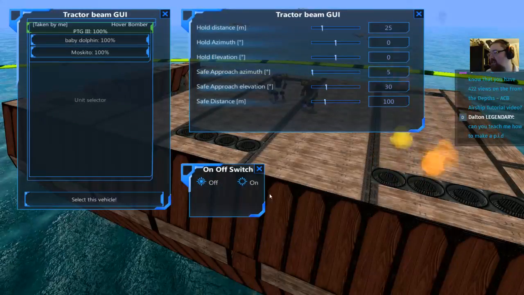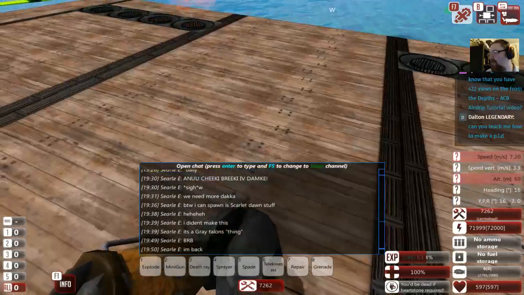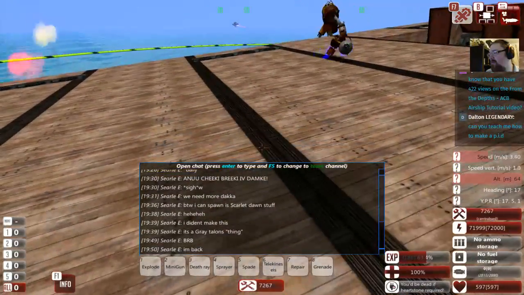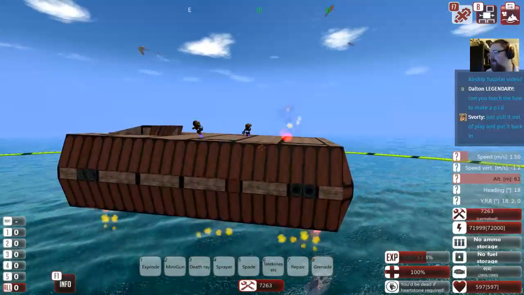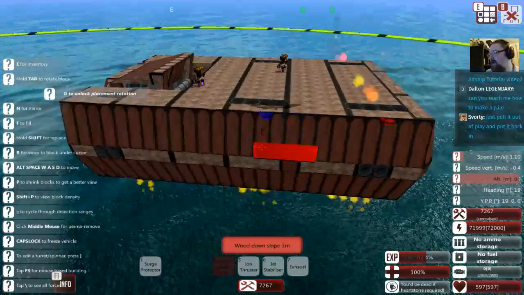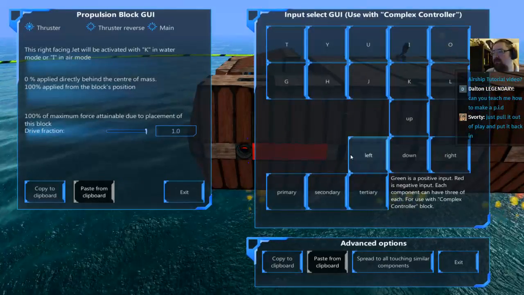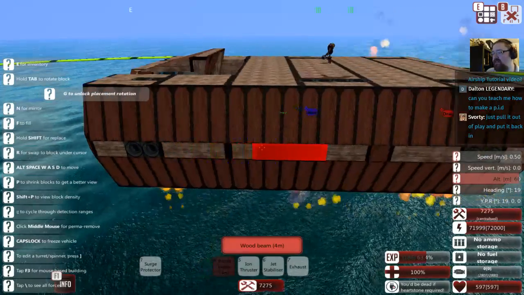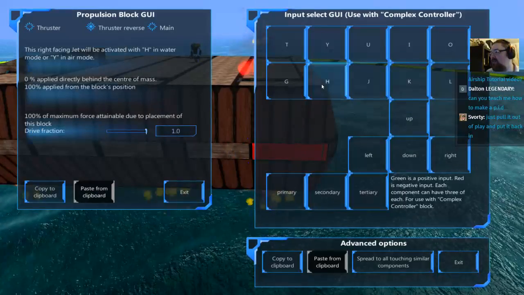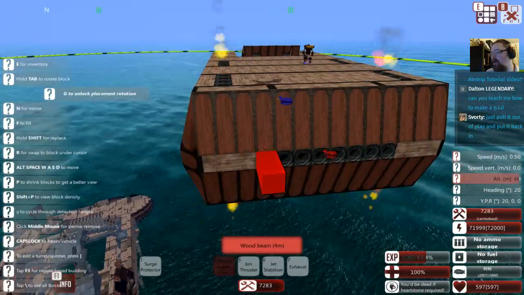Let's select you. Released? No. Okay, I released it. And it's hovering. Okay, you know what? I'm going to rig this thing for ACB control. I'll probably fix it. Sorry, not ACB, advanced controller. So, an advanced control block.